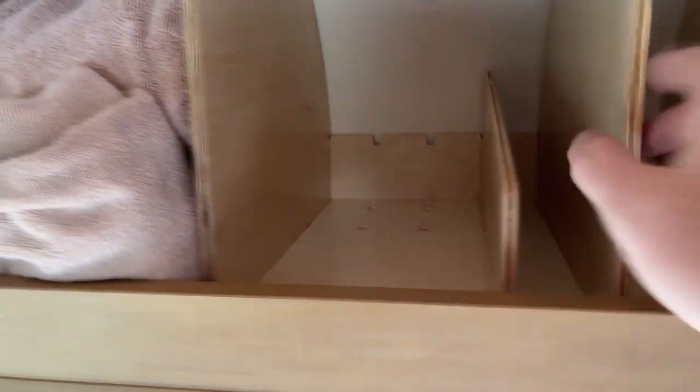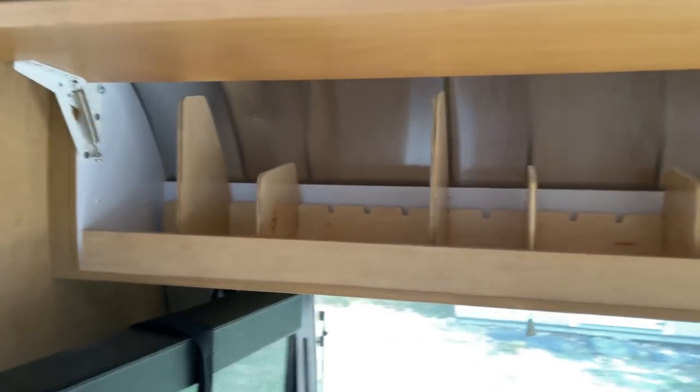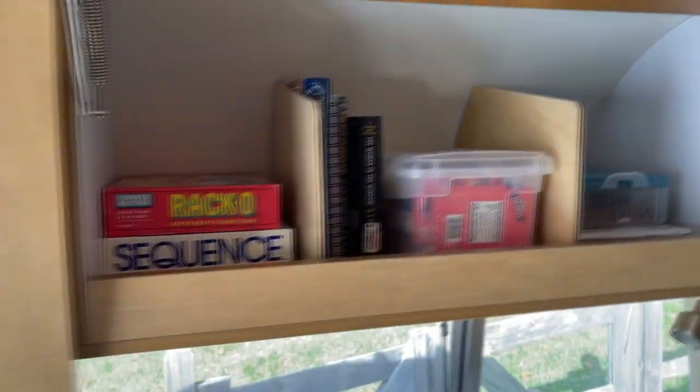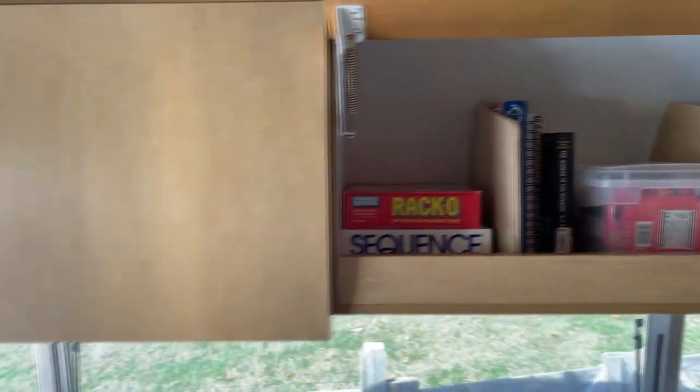I think this is a pretty good product. I'm kind of an OCD organizer when it comes to cabinets and things like that — ask my wife, she'll tell you she's not super happy about it. But this is going to be real nice once we start using these things camping. Everything gets nice and organized, things won't slide around and shift as much inside the cabinets, so we won't come home with games on one side and a pencil box sideways. I mean, it's like a small earthquake when we're rolling down the road.